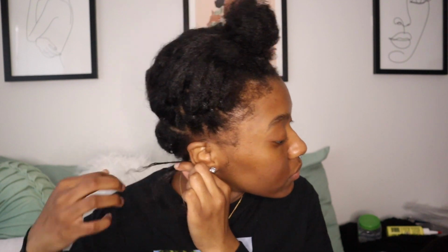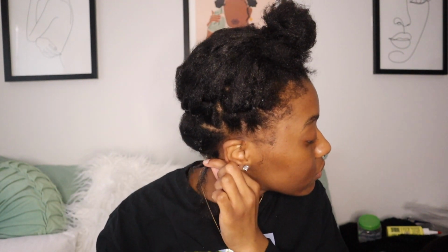And this is going to be a knotless braid. So once I do that, I'm just going to start braiding my own hair. And once I get about 2 plaits down, I'm gonna start adding in the pink hair.